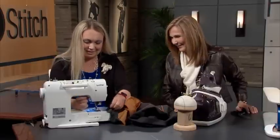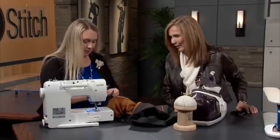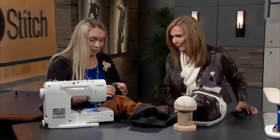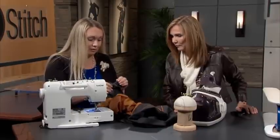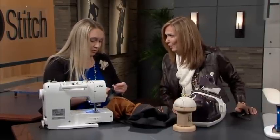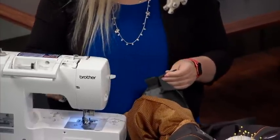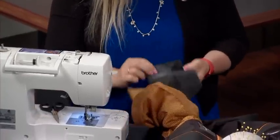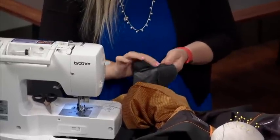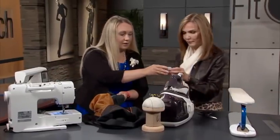All right, we stitch this part. So that one side is straight and ready to go. Just pull it over. Oh, that looks so clean. I didn't cut anything, because if I need to make it longer, I need to keep all this fabric inside. And now the magic is here. To make this line, what do you need? Your marker.